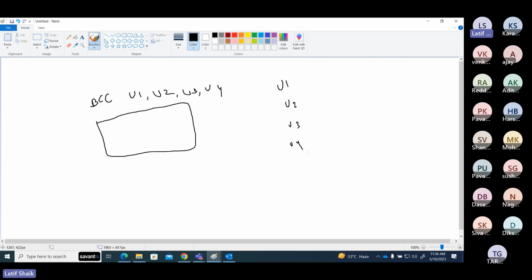All these users will get the mail, but user 1 does not know the same mail went to user 2, user 3, and user 4. Same goes for user 2. User 2 doesn't know the same mail went to user 3, user 4 and user 1 also. It means everybody will get a mail, but they don't know the other recipients.